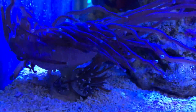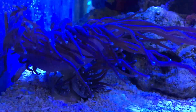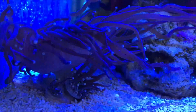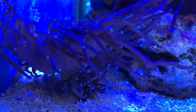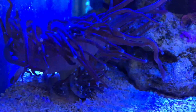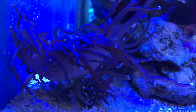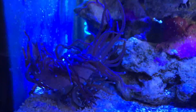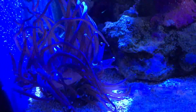I'm seriously wondering whether it's about to detach itself and go walk about, because they are known to do this — where they reach a certain size, they're adults, and they detach from the substrate and go with the flow. I'm not sure I want that to happen. I guess I have to keep a really close eye on it.